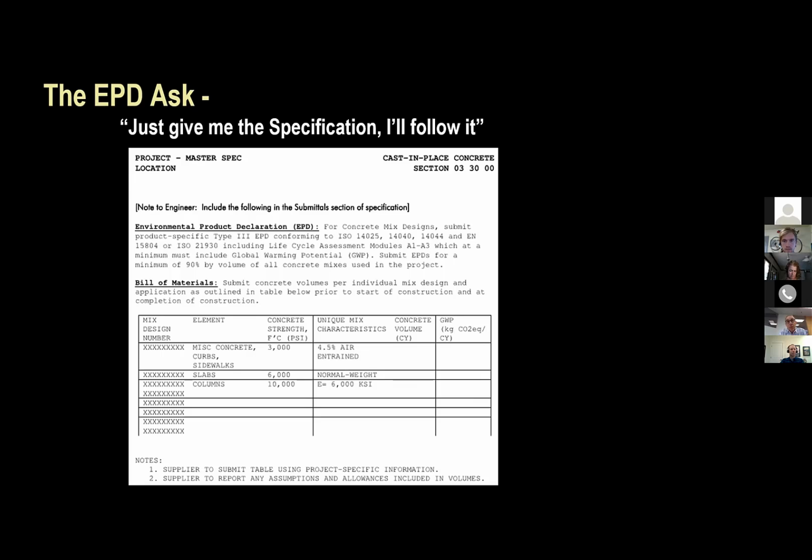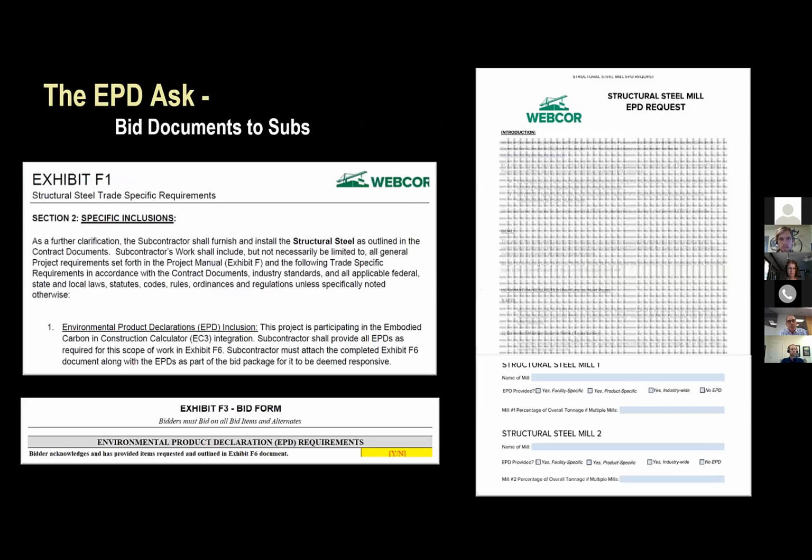But by putting this in the specification requirements for the project, asking for this data at the time of bid, actually, when bids happened, we didn't get EPDs. We used the proxy of the amount of cement that was in the mixes. But by having it in the spec before the project was done, we actually did get the EPDs all the way through, and it's become, I think, a major differentiator for National, who ended up doing this project, being able to show their leadership in what they're doing with low carbon concrete. So you've got to get it in the spec.